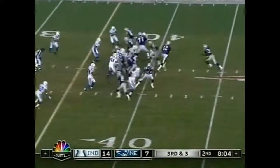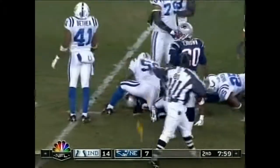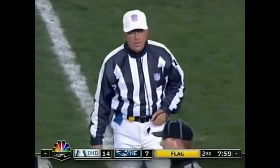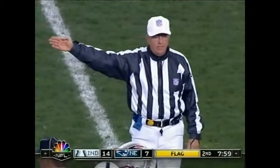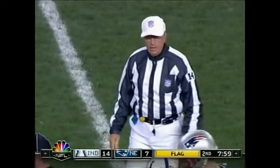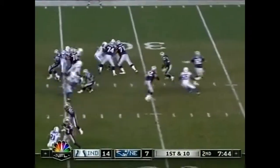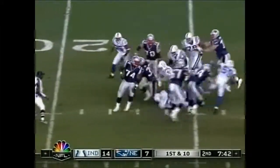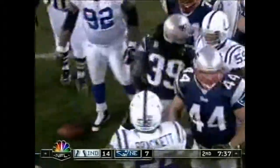Here's Maroney on a 3rd and 3. And a flag comes in at the end of the play. He picks up the first down, and the umpire throws the flag. Illegal use of hands to the face. Defense number 59. 5-yard penalty and a first down. Cato June. Gage taking the place of the would-be starter, Stephen Neal, who's hurt. Here's Maroney. You get the feeling at this point, two guys who will not need showers at the end of this game are the punters.